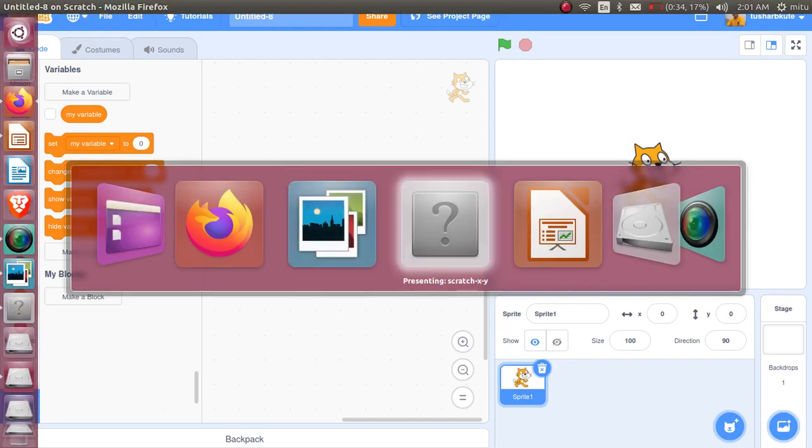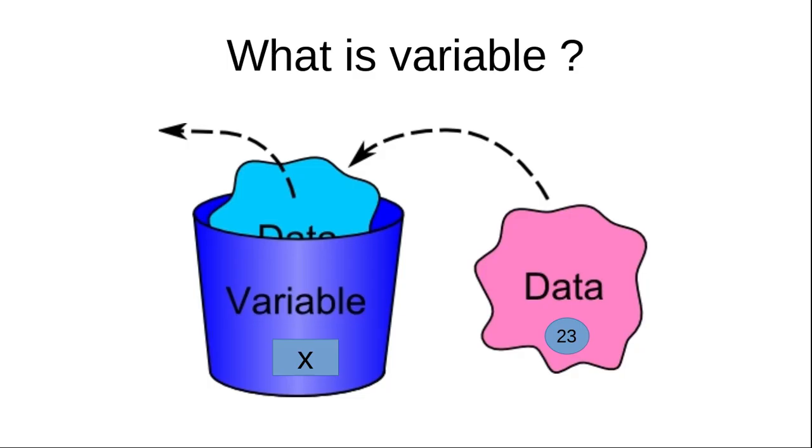Let's understand how exactly a variable works. See, I have some data with me. This data can be a number like 23, or it can be a name also, like Pune. We have already used this data directly, but if I want to store that data in a name, it's a variable, and that variable is capable of holding the data. It's just like a bin, as seen over here, in which this data can be stored, and this variable will carry a name, and that name is like X.